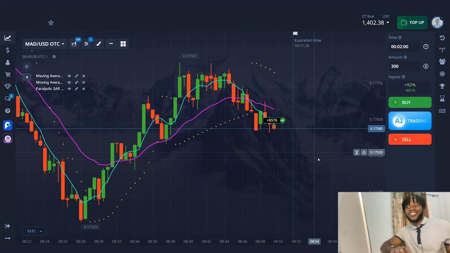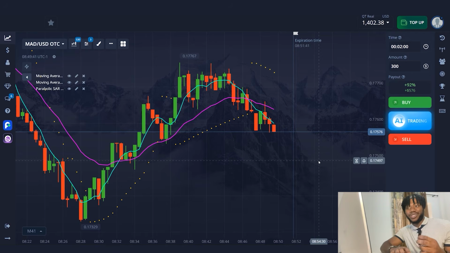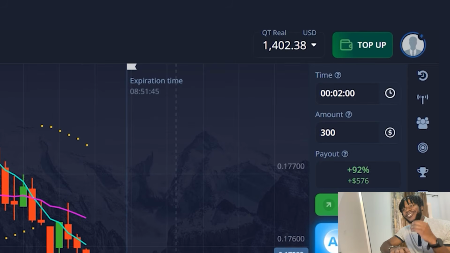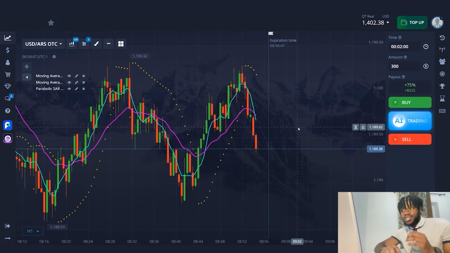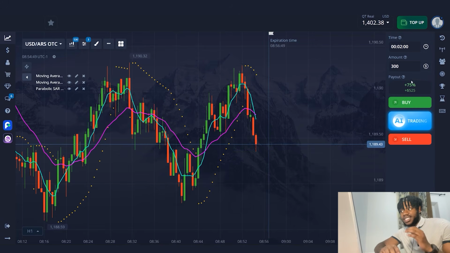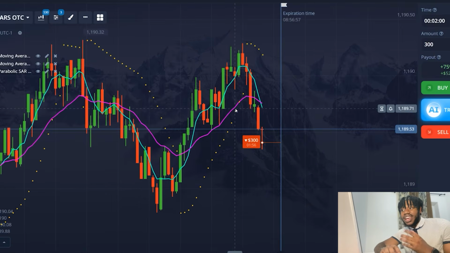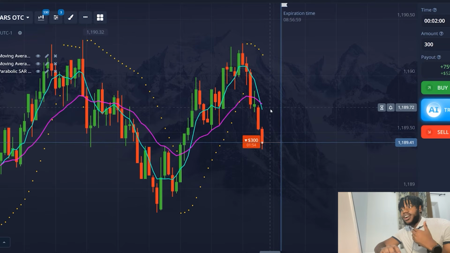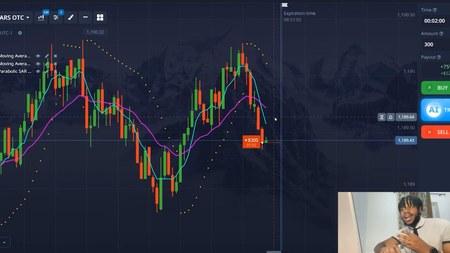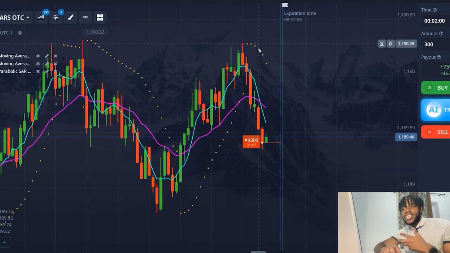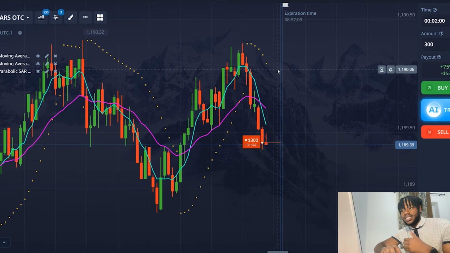Wow, the price continued to decline and this is the second profitable trade. The account now has an amount of $1,402. There are still a couple of trades ahead. We continue to work. The trade amount is $300. My forecast is that the price is going to decrease. I think you can already see that the moving average lines have crossed each other and are pointing down. The parabolic SAR indicator also confirms that a downward trend has begun. Now the situation has already formed and I think the price is going to decrease.